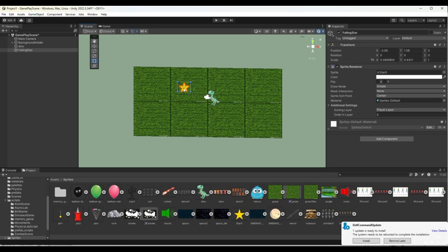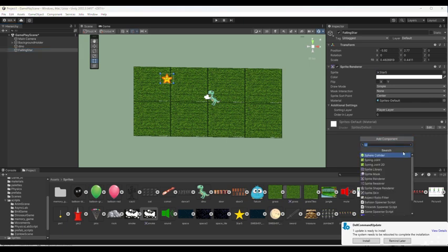Of course, you can add animation, animator, everything you want, but you need to build a simple game object that can be reused during the game. So what I'm going to do is add a script to this game object so that it makes it fall.